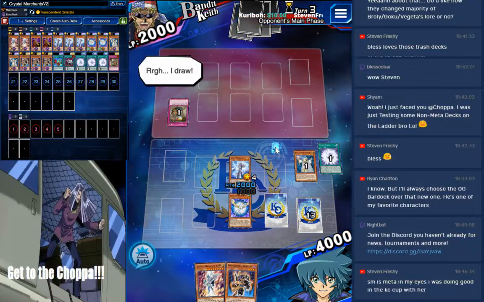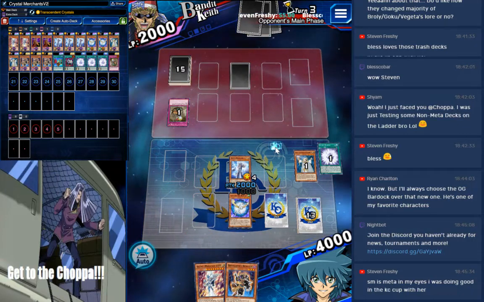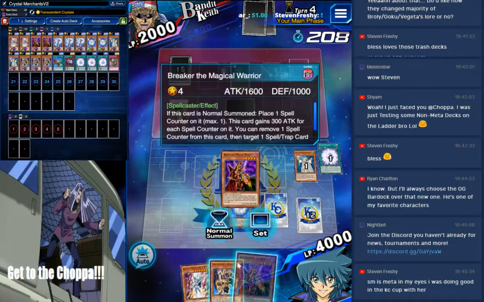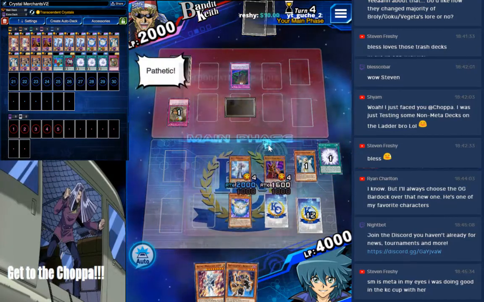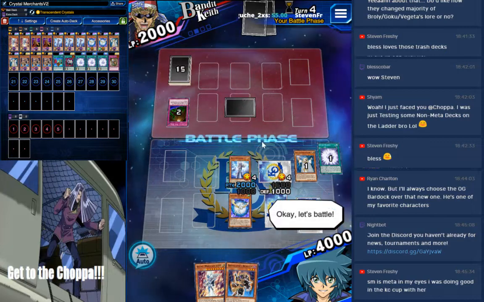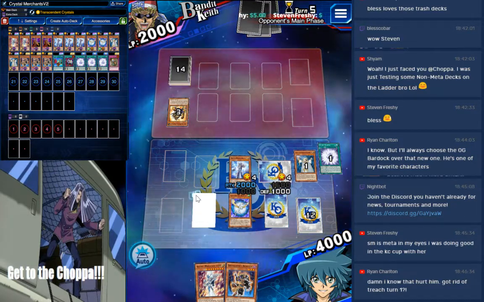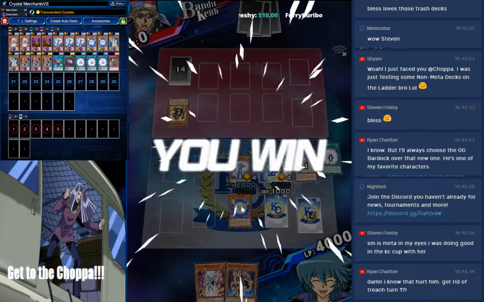I attack, and that ends my turn. It's my turn. I set a card. Because this deck is just way too strong. It just is, bro. Easy. I'm gonna draw. I'm counting on you. My monster's effect activates. Pathetic. Check out my face down card. Oh, now you Floodgate. My trap activates. Okay, let's battle. Strike 'em down. Yeah, Kwaki Mirus! And that ends my turn. Come at me, bro! Yeah, get out my face, bro.